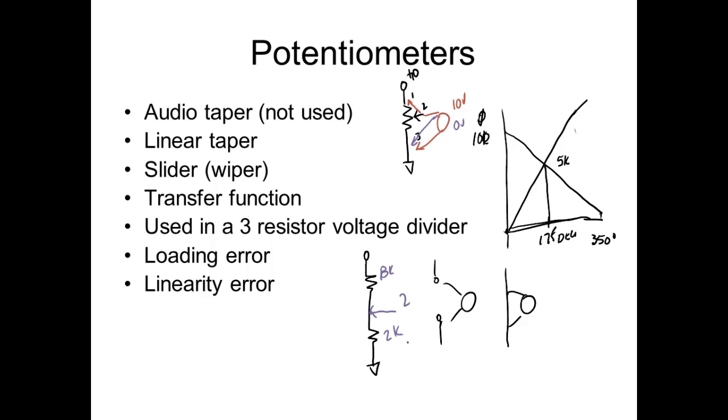It tells you if I take a 10K pot and I measure across 1 and 3, it's going to measure about 10K, depending on the resolution or the accuracy of the pot. Everybody understand that? If this right here is 3 and this right here is 2, and I'm sorry, this is 1, if I measure between the wiper and 2, I would measure 2K. If I measure between the wiper and 3, it would measure 8K, if the pot was a perfect 10K pot.